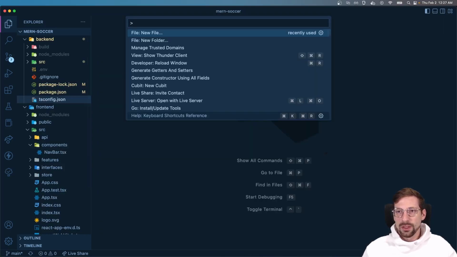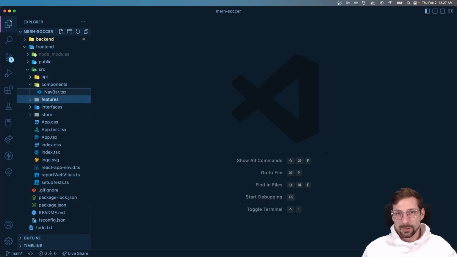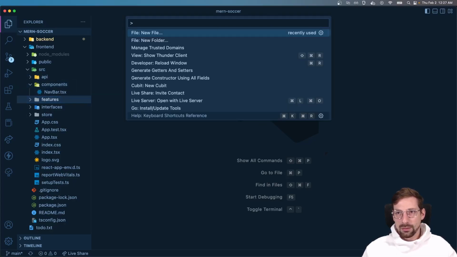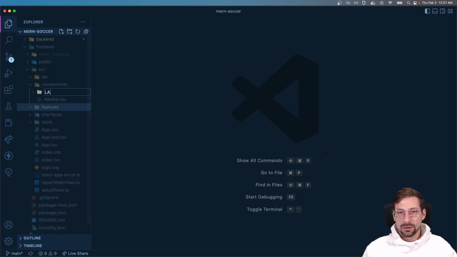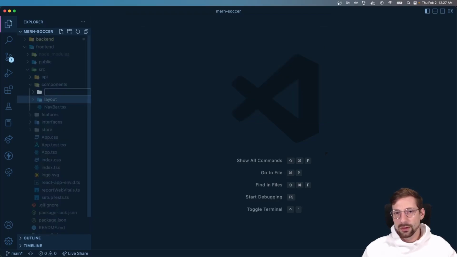It's important that you put it exactly at the folder that you want to create, whatever you want to create, either a file or a folder. See how I'm in the components folder, highlighted. And now I'm just going to create a new folder. I'm gonna call this layout.